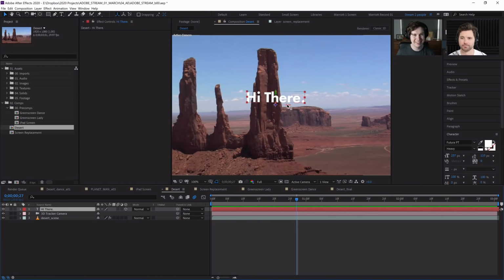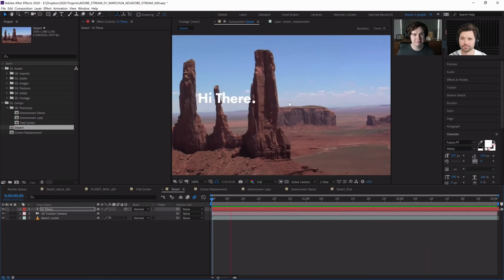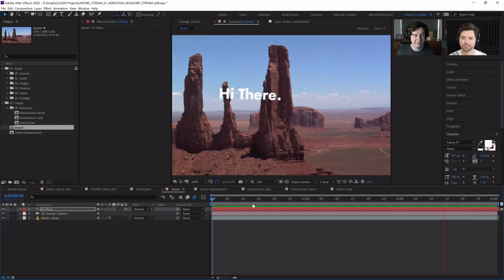Let's select it again. You've got to be careful. Make sure you click these arrows and then push it over to the left. And already we've got some text right here in our scene in less than a few minutes.